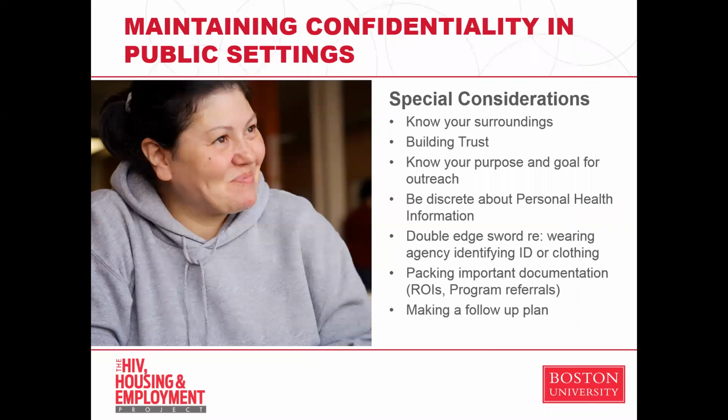Because if you do, then the likelihood of you being able to do successful outreach for them in the future is pretty low. And always make a follow-up plan for that person in that moment, right? Because you don't want to set an expectation that you're only going to do services in outreach settings. We have to set an expectation that this is a relationship where, yes, we can do some of the work in the community, but we also need for you to come in to the agency to do some of that work. So making a follow-up plan is really, really important.